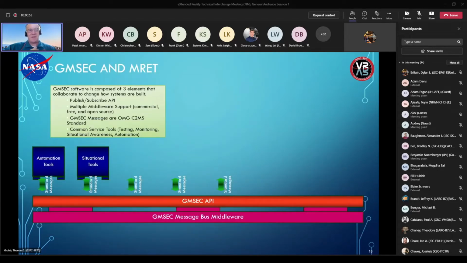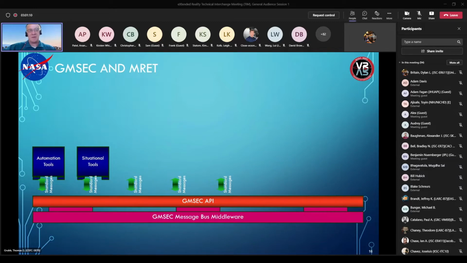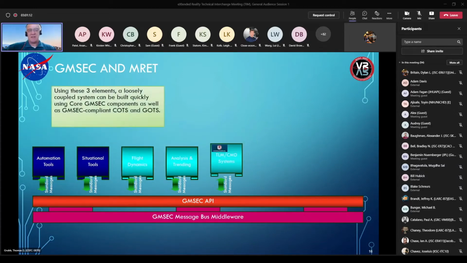I've mentioned GEMSEC a bunch of times, so it's important to describe what it is. As I mentioned, it's a middleware for communication. It defines a standard API and messages for different components. This means that you can rapidly build a mission operations center by saying, okay, I want to use this telemetry and commanding system, I want to use this flight dynamics system, et cetera, and I want to use this certain middleware.